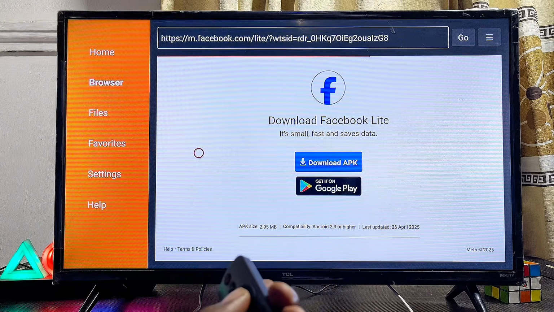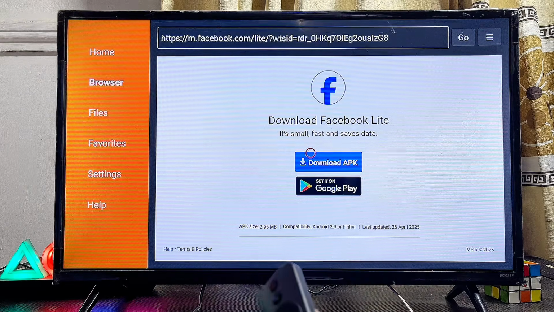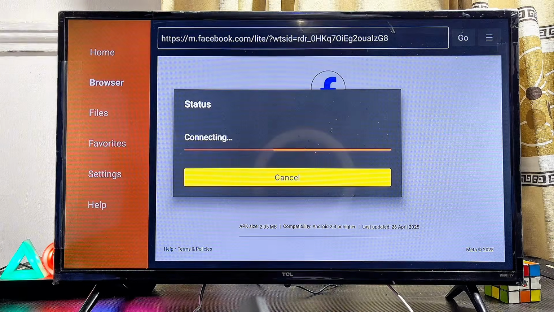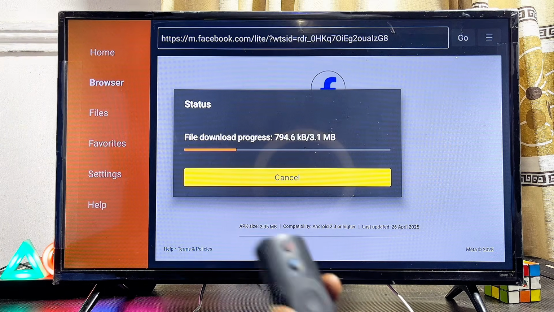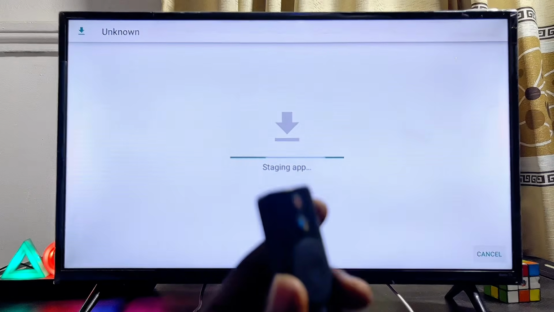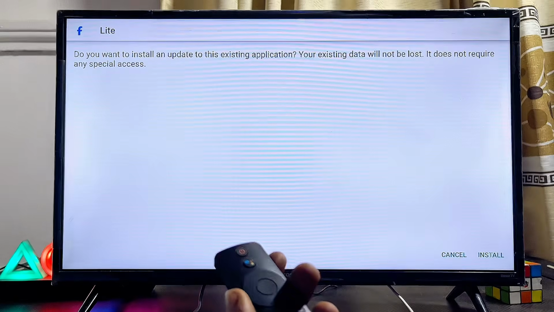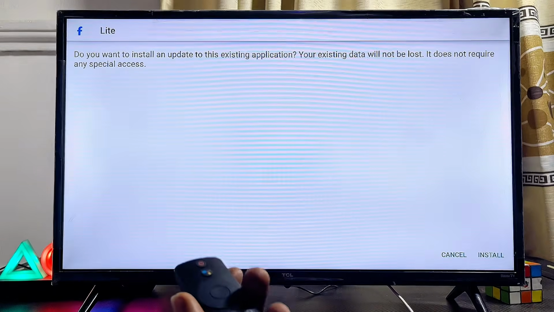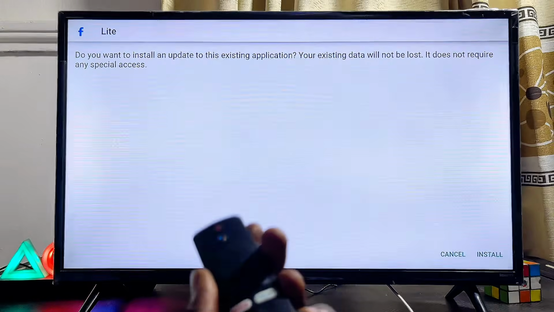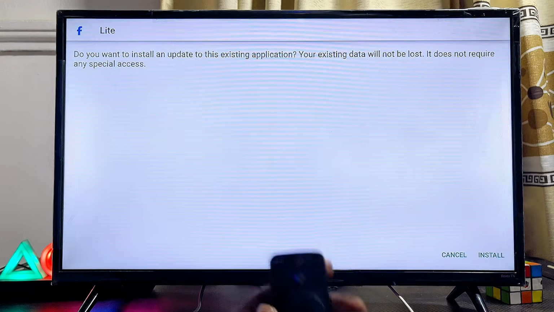And once the website loads, basically you want to go ahead and click on the download button from that particular website where you can get your APK from. In my case, I'll just click on the download APK over here, then give the TV some few seconds to now download and install that third-party app APK into my Android TV. Now, at this point, if you're using the Downloader app for the first time, you might actually get the prompt to give Downloader permission to install apps from unknown sources into your Android TV. Basically, you want to go ahead and give it that permission by clicking on settings and then toggle on that particular permission for the Downloader app on your Android TV.